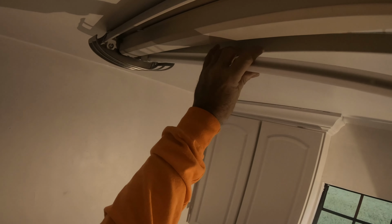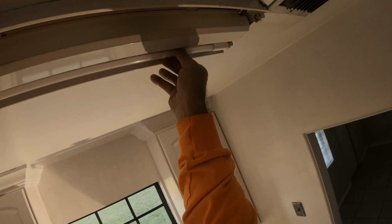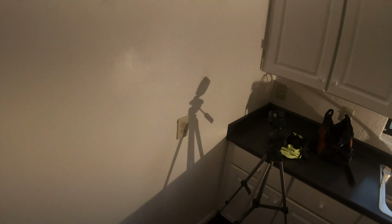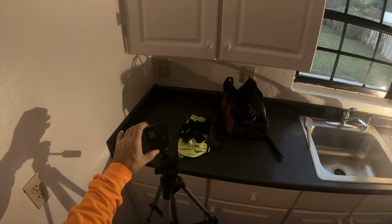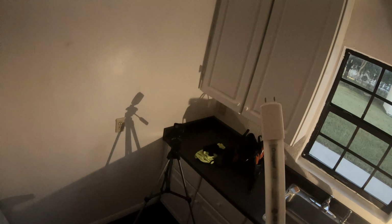Oh, this way. There's one. When they lock in, they lock in. You can feel it. There's no mistaking them locking in, because they lock in real nice.